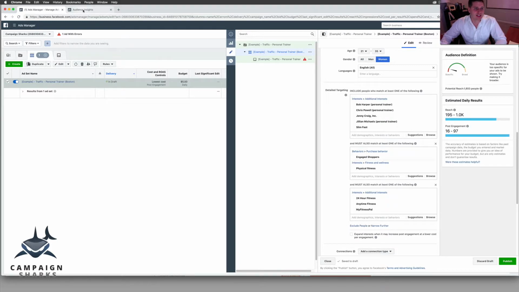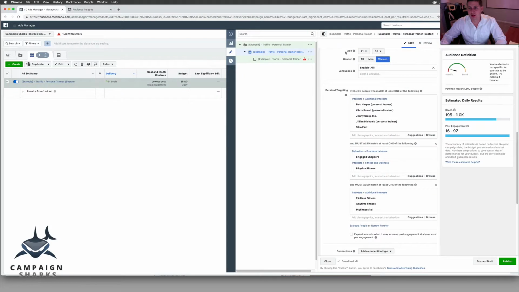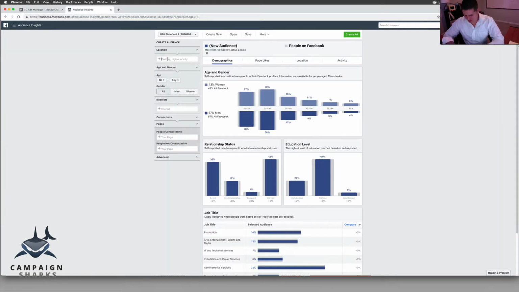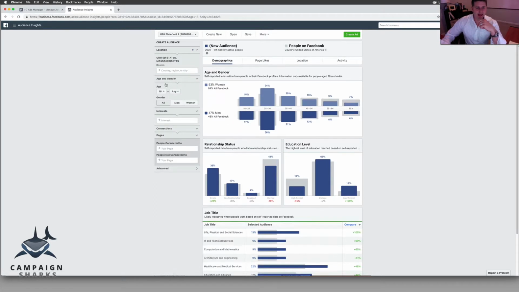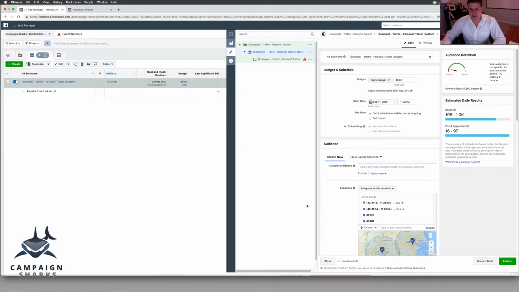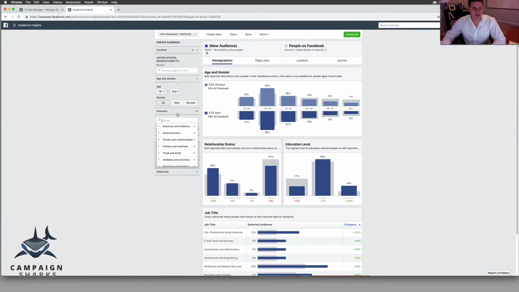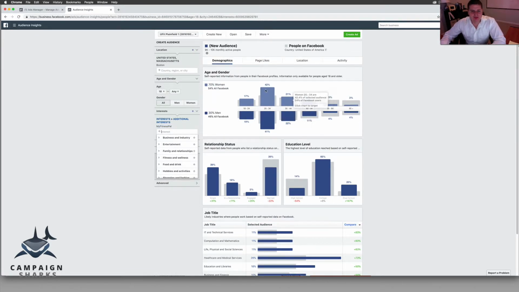But let's go MyFitnessPal. So this is when the audience insight is really, really key. If I type in the location that we're going to be targeting, Boston, into my audience insight, okay, this is just going to be location-wise. And then I type in interest. Let's do a generic one. Let's go MyFitnessPal. What's going to happen is it's going to tell me that 70% of these people are going to be women. So that's good.